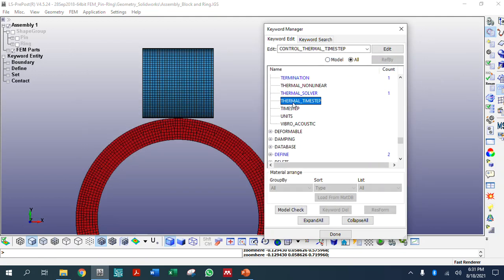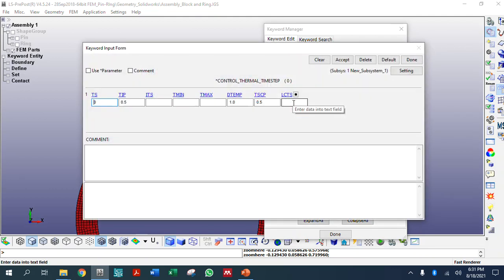The next is thermal time steps, where you can choose 0, 0.5, or leave it as the default, or maybe you want a variable time step, you can choose 1 or whatever. You can also specify 0.01, here 0.1, here you can set 0.01, which is also possible.